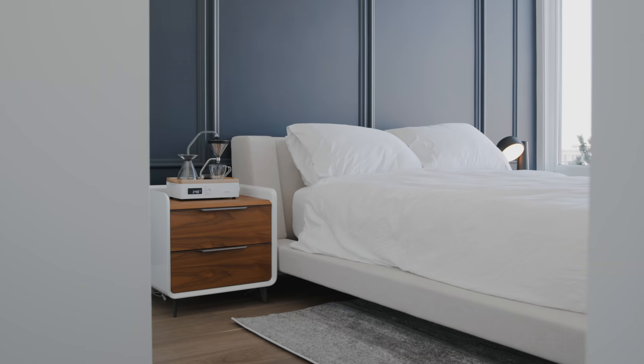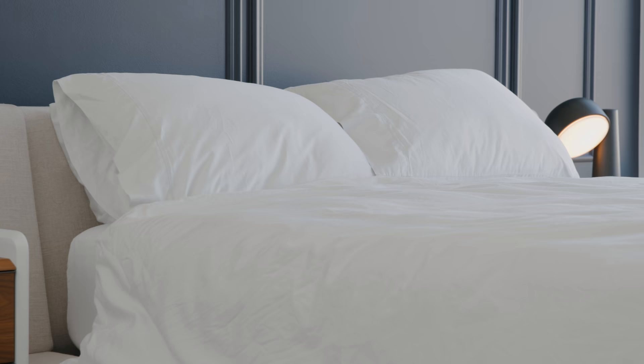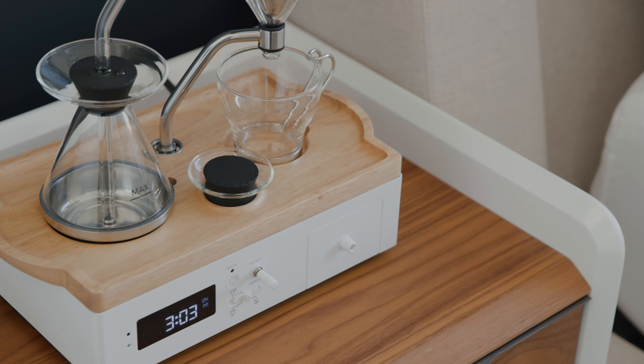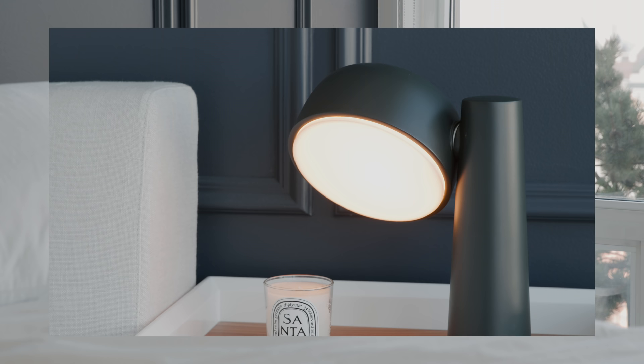What's going on everyone, it's Justin here and today I've got an updated bedroom tour for you for 2021. If you've been watching my videos for many years, you might remember that this room has always just been plain white and relatively boring. Being a place I just sleep and don't really care too much about, I didn't put much effort into making it look good aside from investing in nice furniture. So this year I figured I would make some changes, maybe paint this wall a darker color, add some millwork. But I also added a few different tech improvements as well.